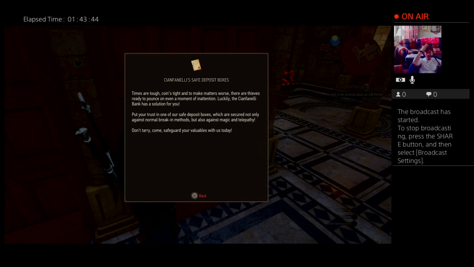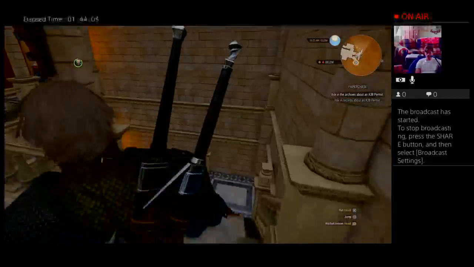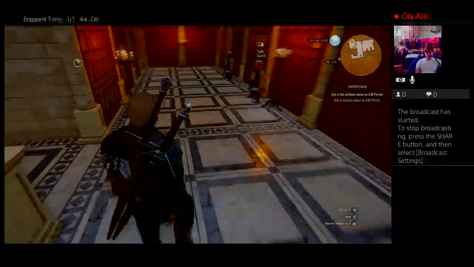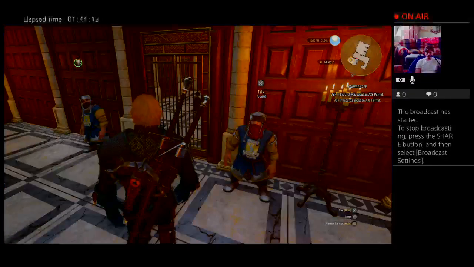Cianfrenelli safe deposit boxes. Times are tough, coins tight, and to make matters worse, there are thieves ready to pounce on even a moment's inattention. Luckily, the Cianfrenelli Bank has a solution for you. Put your trust in one of our safe deposit boxes, which are secure not only against normal break-in methods, but also against magic and telepathy. Don't tarry. Come. Safeguard your valuables with us today. Our bank is the pride of all the players.